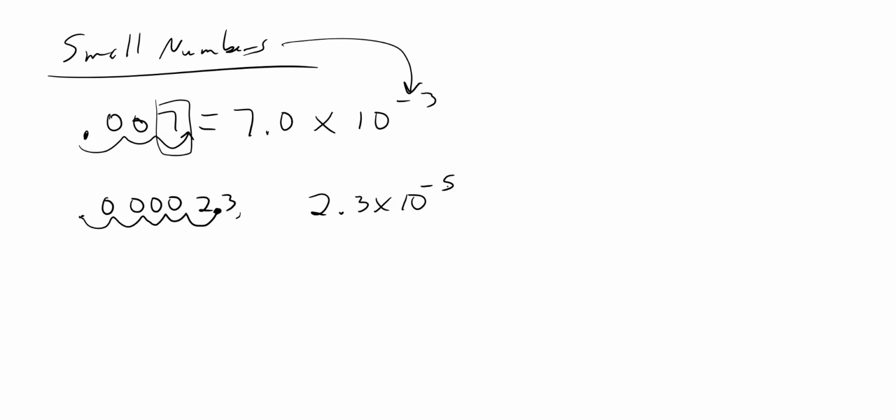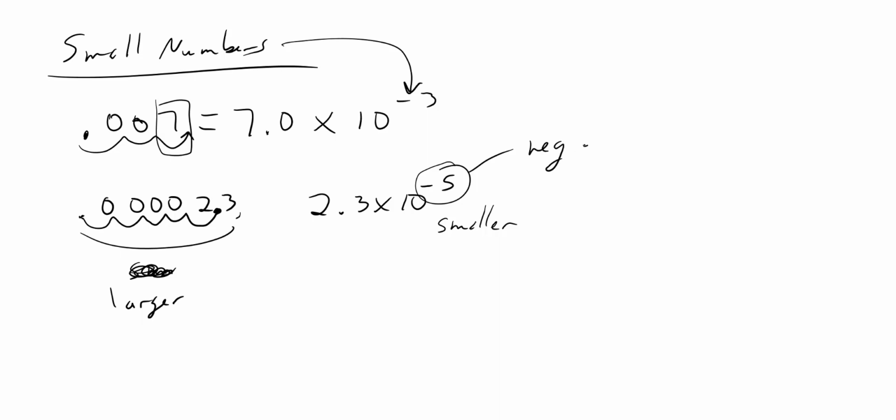All right, so the number of decimal places I move over, it's negative because, again, what I'm doing, I'm kind of balancing this out. Do you guys agree this 0.00023, this is a really small number? So what I'm doing here, let me erase this, but I'm making it larger. Right, I'm going from 0.00023 to 2.3, so I'm making it larger, and I have to compensate by making this smaller. Kind of balances it out. Okay, so negative exponents, if it's a negative exponent, that's a small number.